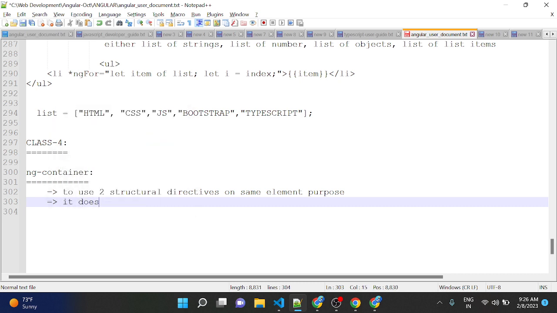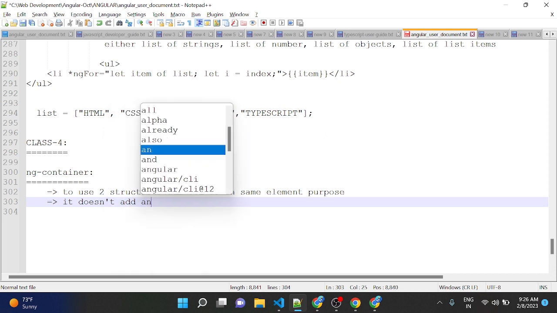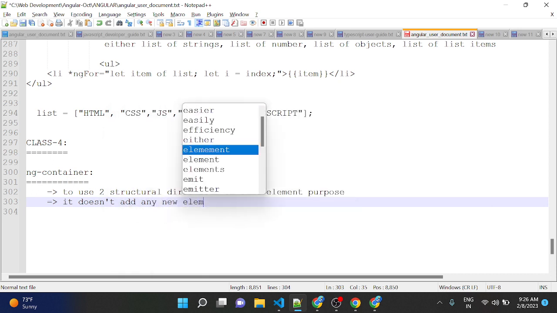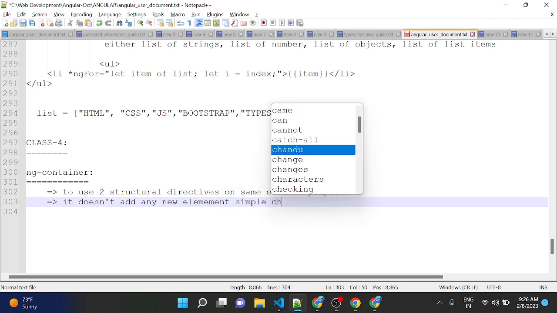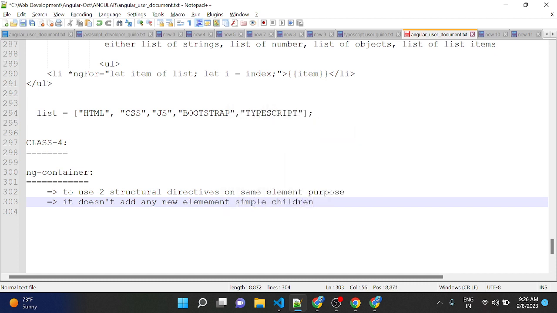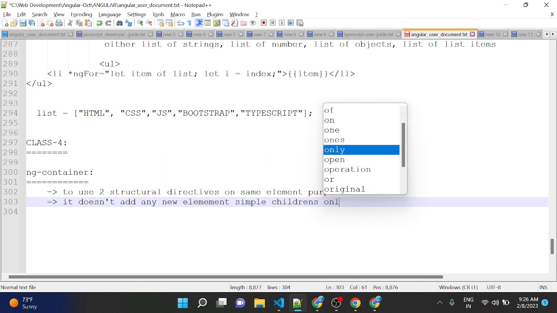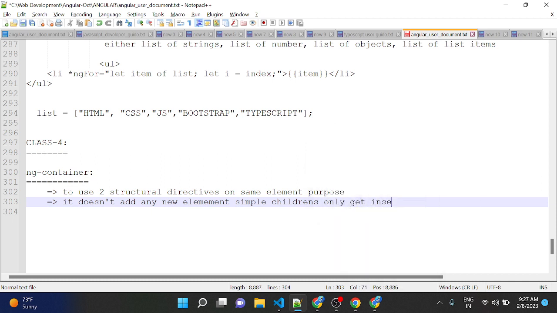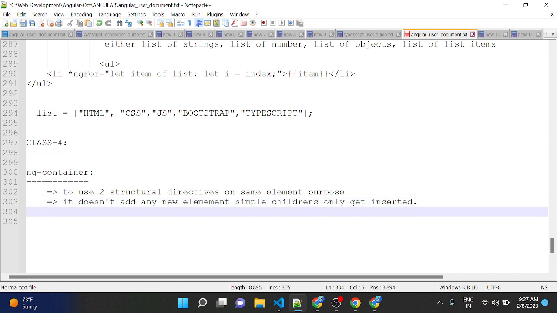It doesn't add any new element; only the children get inserted. That is ng-container.